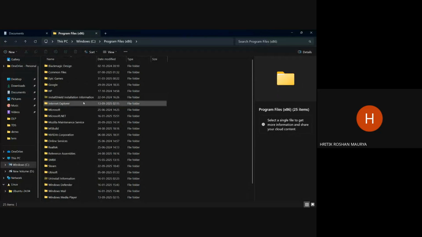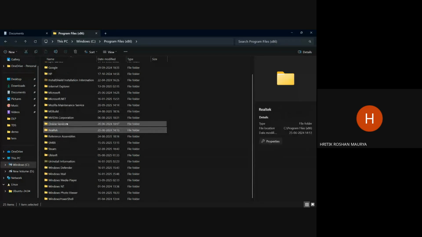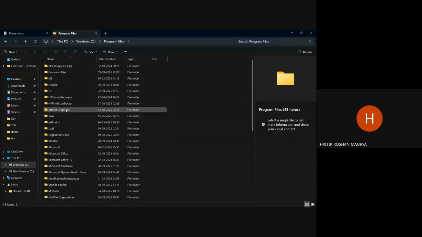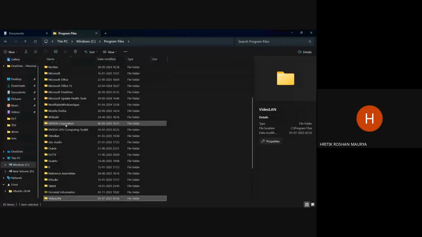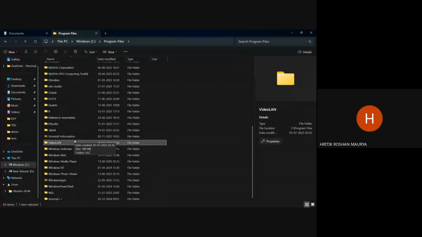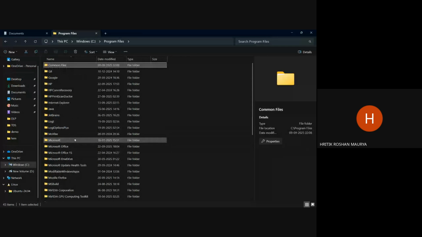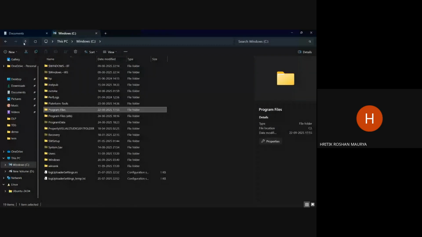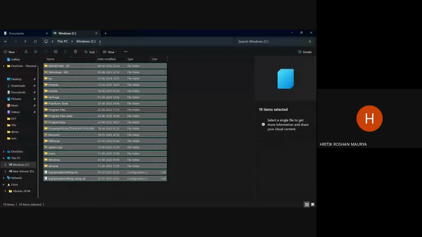Many things like Microsoft, Realtek. I think these are the software. Maybe in Program Files. Some software are installed here like JetBrains, Logi, Java. All the programs that are installed go directly into the C drive, right?